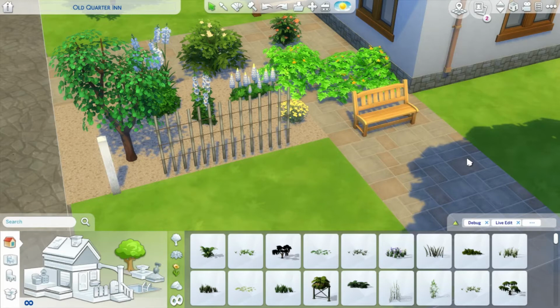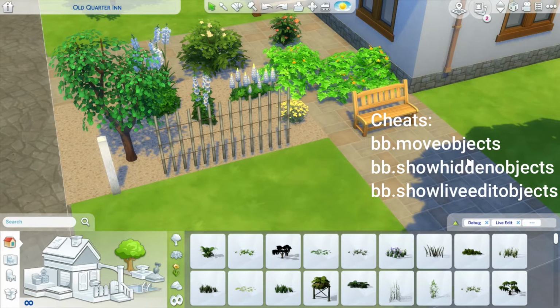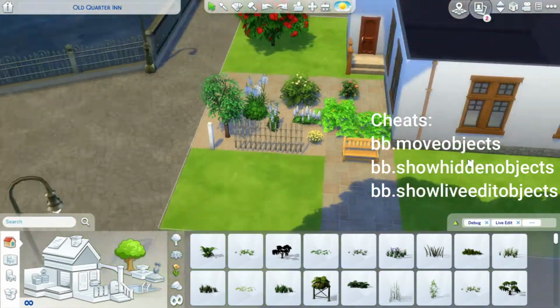We're doing another landscaping tutorial, this time for a messy overgrown side yard, and we're going to be using the following cheats, which are BB move objects, show hidden items, and live edit objects as well.